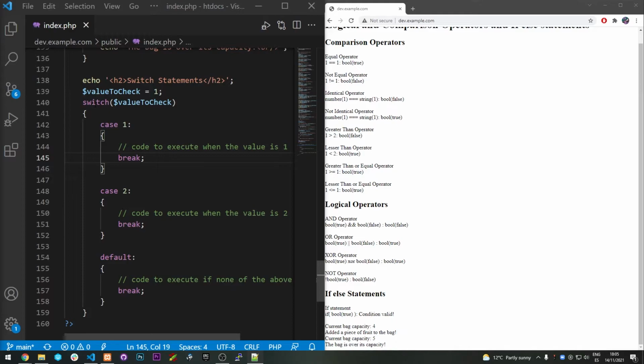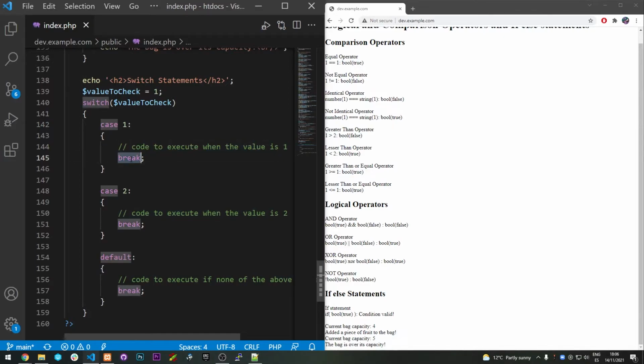In here, we specify the switch keyword, and inside of the parentheses, we specify the value to check. It is not a condition, but the value of the thing that we want to check. And then the condition can only be equal, meaning that each case is a possible value that the parameter or value inside of the parentheses can have. For example, because we are checking for integers, the values inside of the cases need to be integers as well. So in this case, we are checking if the value is 1, and then we would execute this code.